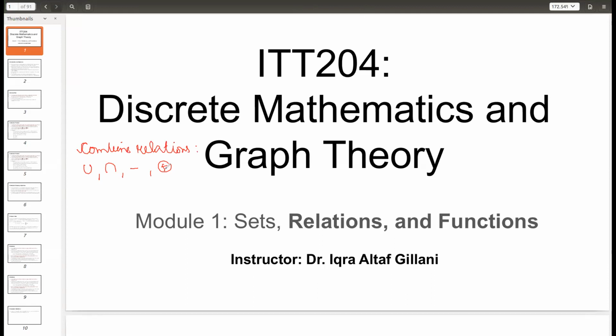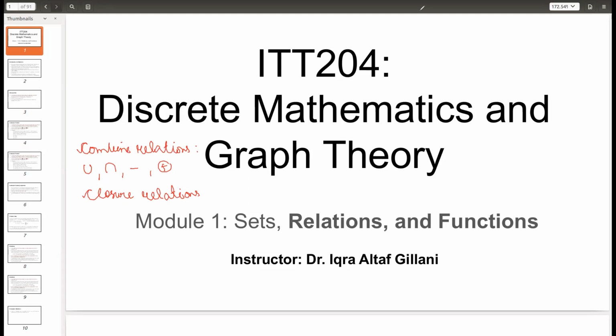And the reason is because relations are also sets, and it's a special kind of set which consists of ordered pairs. After that, we started a very interesting notion about closure of relations, and what was the notion behind this closure? So basically, we motivated it with an example that suppose we are given a relation and it does not satisfy some property, say reflexive, symmetric or transitive property. What is the minimum possible addition of ordered pairs that you can do so that you can make the smallest possible reflexive, symmetric or transitive relation?